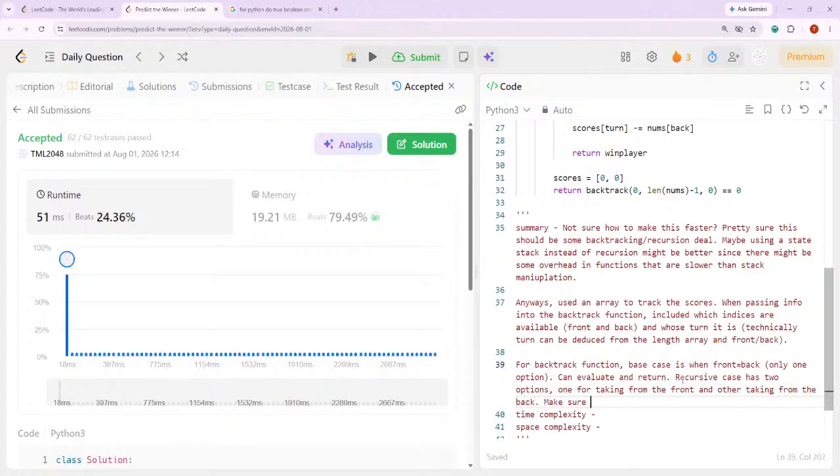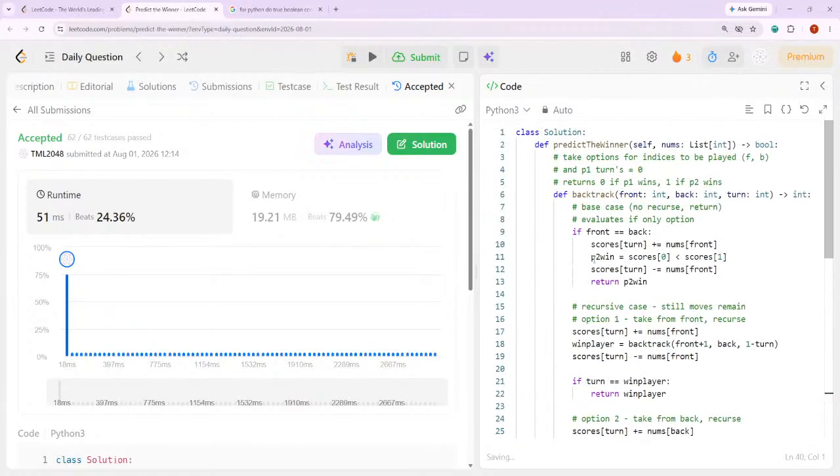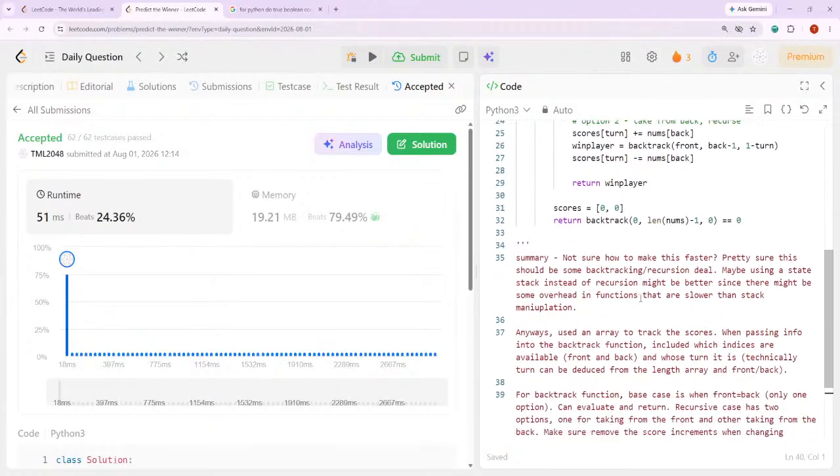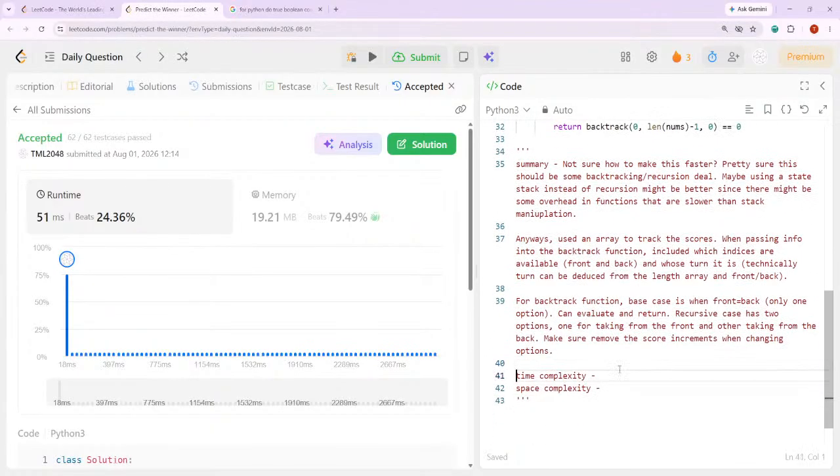Make sure to remove the score increments when changing options. So you always want to leave the score values back into their pristine state before you evaluate a different option or different branch in the choice tree.